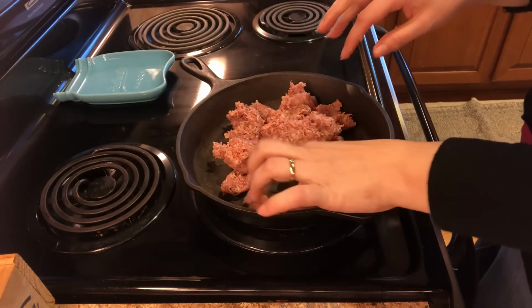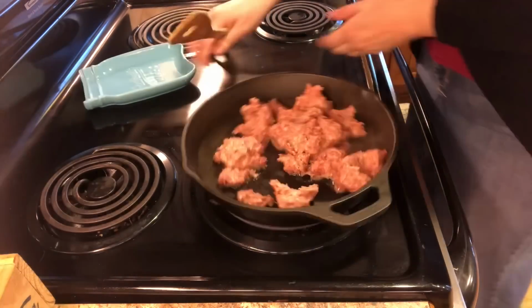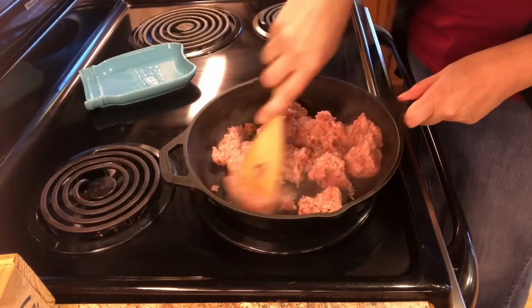It's so easy. This is typically what I do Sunday morning. I get the breakfast casserole put together and in the oven, and then I finish getting ready for church. So here we go. In a skillet over medium-high heat, I simply start crumbling up my sausage and browning it.